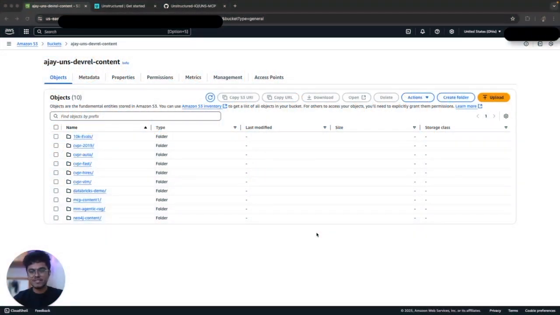Hi, I'm Ajay. I work with Unstructured, and I'm going to show you how we can ingest and transform our documents that are lying on an S3 bucket and store them in a Databricks Delta table, all through text, zero lines of code. So for this, I'm going to use a standard called Model Context Protocol and Claude Desktop.